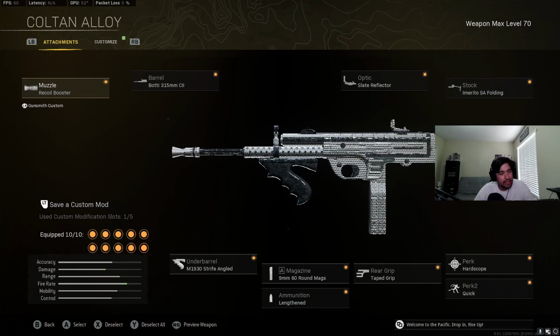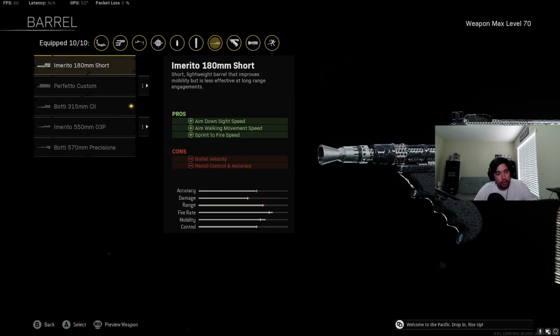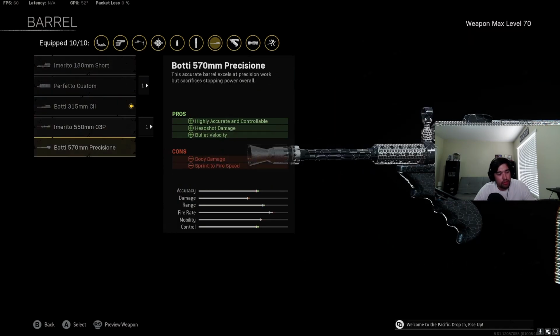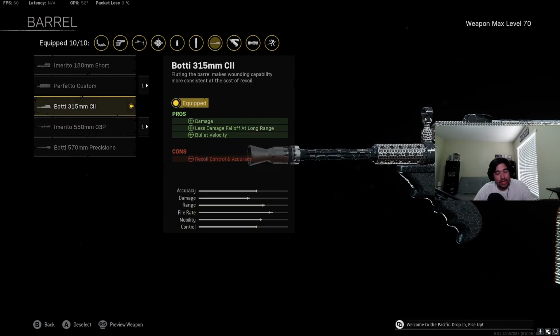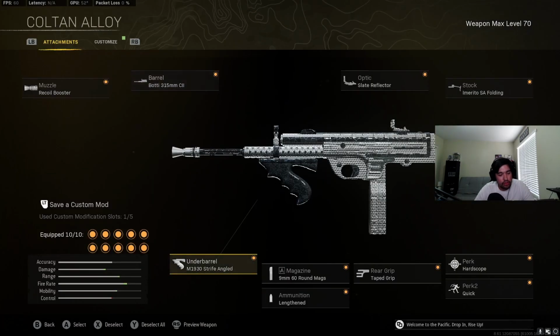And so we have the Arma here. We have the recoil booster. I know there's a short barrel build going around, so the short barrel is a viable barrel. The precision barrel I've seen talked about because there's like no recoil when you use a precision barrel, but you lose out on body damage. Whereas the 315 helps overall damage, helps increase that damage range, and bullet velocity, it just has more recoil. So depending on the build you like, go short, go with the 315mm or the precision barrel.